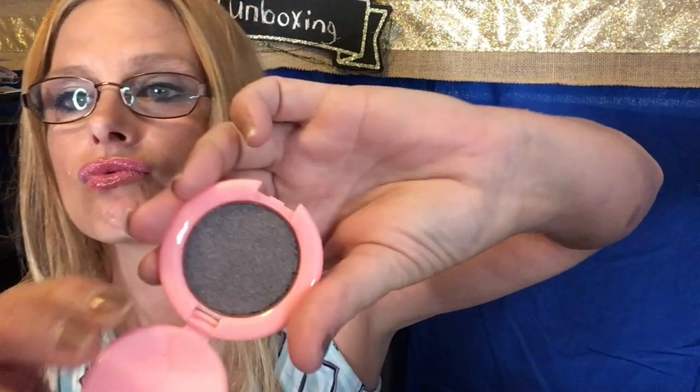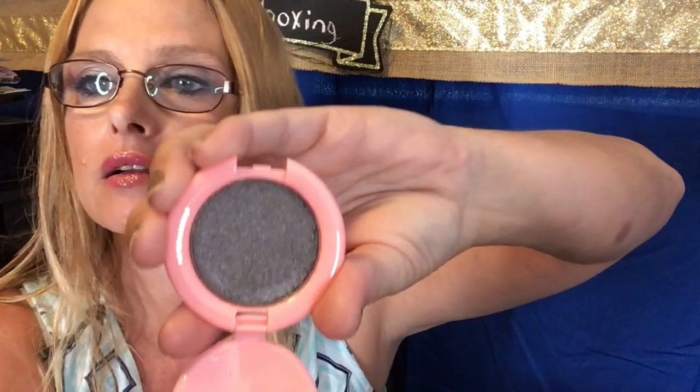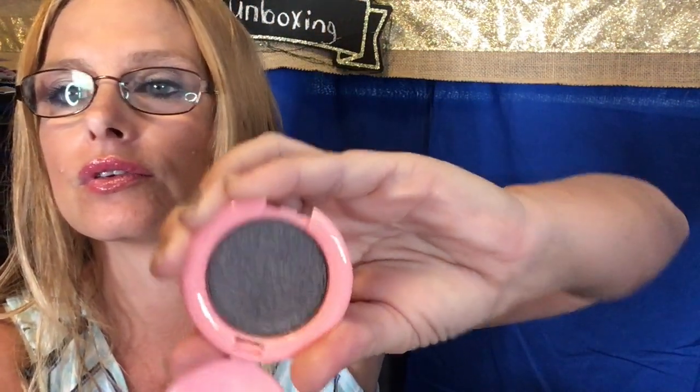Eyeshadow. Dark one, it looks pretty. Looks very gray. Like gray, blue. So, that's pretty cool. www.bloss.com. That's cool. Cute little flower on there. Alright, so, is there anything else in here?